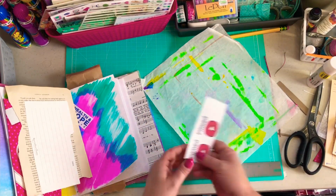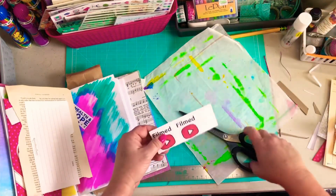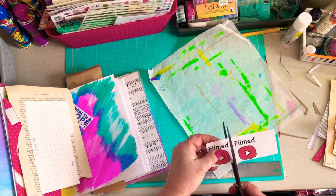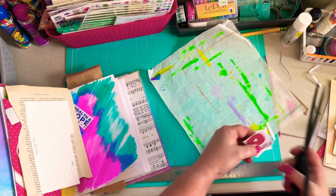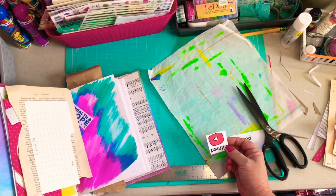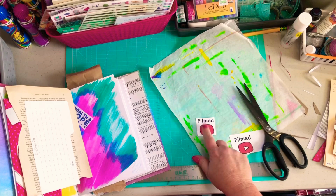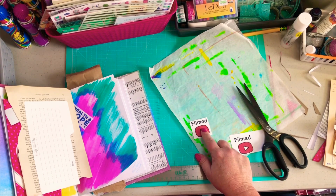I have these two sitting right here. These are from that printout, the free printable that I told you about in the last video. It's one that I made for myself, but I'm willing to share it if you want it. Especially if you film or watch or binge YouTube. And I probably could make some other ones like Netflix and things like that.